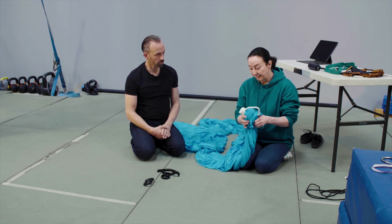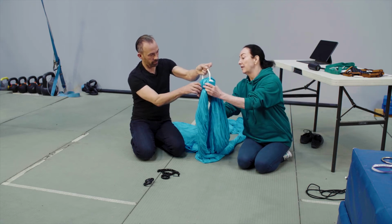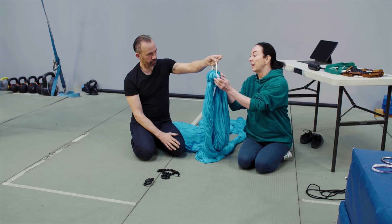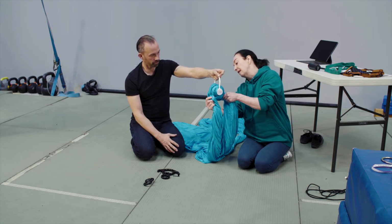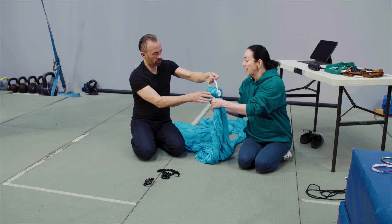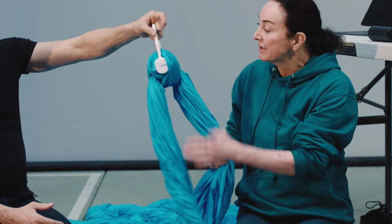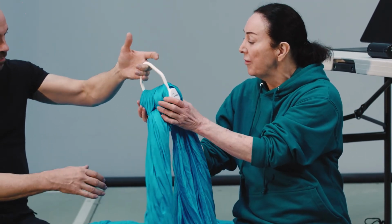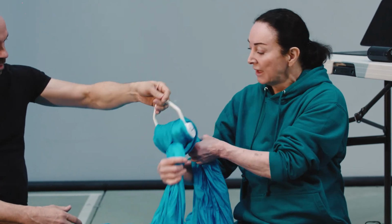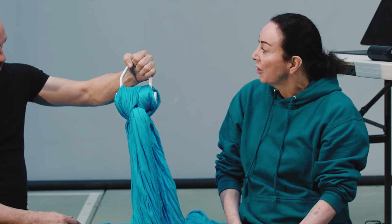Tidy it up. And could you hold it up for me, Mark? And there you are. So you've got both of your ends that are feeding downwards. And there you go. And they're nicely separated. And I think that's a nicer knot for this one than the prusik. Yeah, definitely. I feel it fits nicely. It fits the bell better, doesn't it? The fabric hooks better. Yeah. So that's the clove hitch on the Prodigy bell.